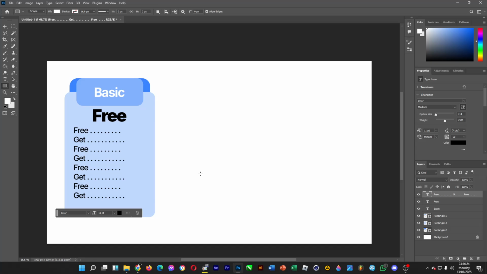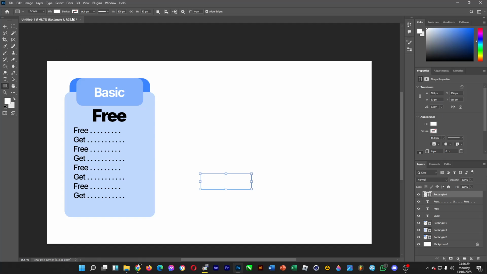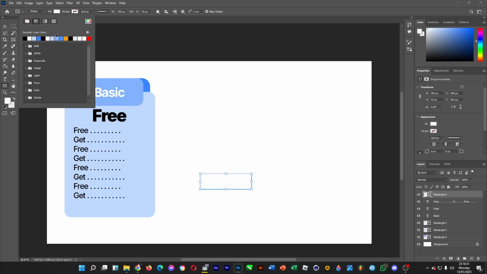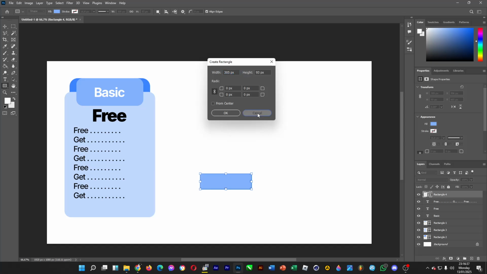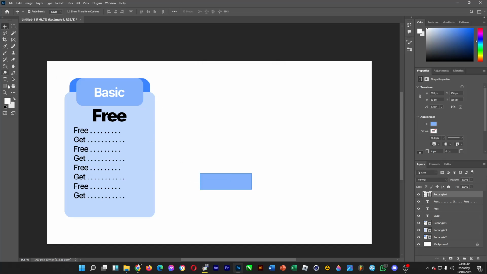panel that says buy now. So create another rectangle with rounded corners, of course. Actually, hold on. Reduce the stroke amount. You don't need to round the corners actually.